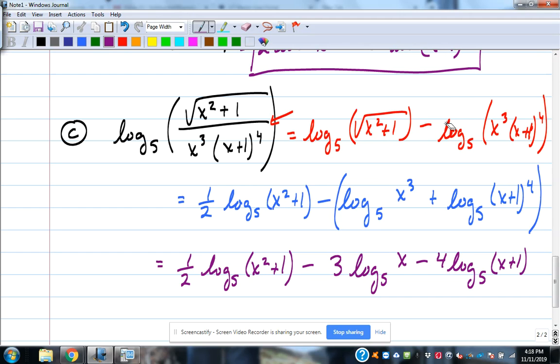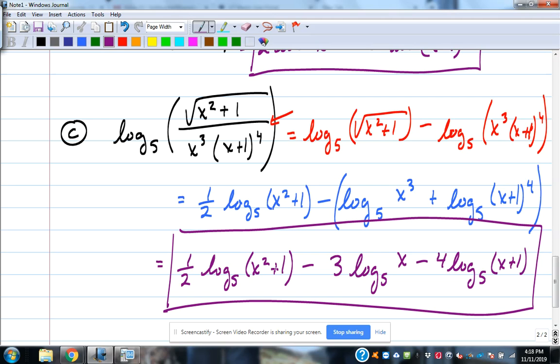I'm distributing this minus sign to both of those because they're subtracting on both of them. We started out by subtracting this whole piece up here, and then when we split that apart, we're really subtracting all of that. So when I did that last step, I just went ahead and distributed the minus sign to both of those to be the fully expanded form of that. Okay. So when we go to do the condensing part, anything that's positive is going to go up in a numerator. Anything with a minus sign in front of it is going to be in the denominator of a fraction, which helps us to see what's going on.